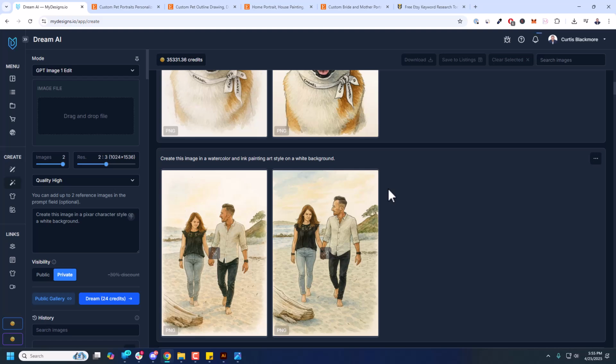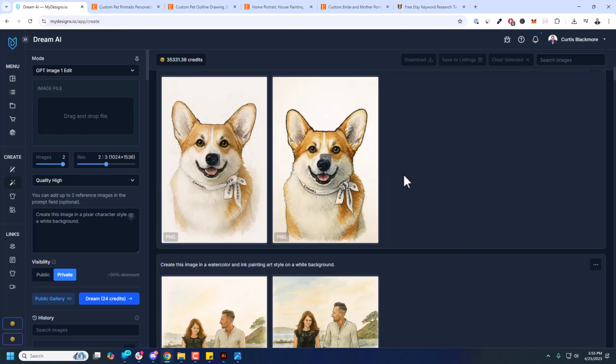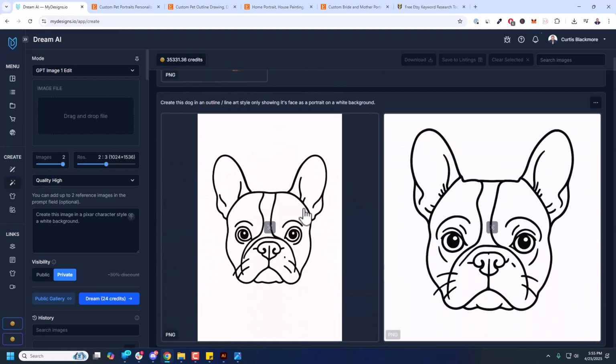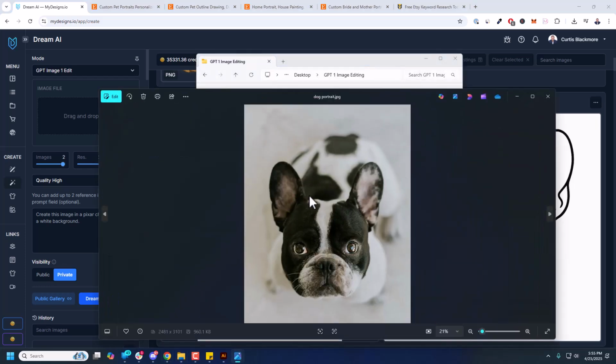Now there's so many more possibilities than what I'm showing you here. But these are just a couple styles. So here you go. If we're back to this one, let me go back. Look how good this is. If you look at that line, even this line art style is insane. So this coming down the dog's face, let me open that up again so you can see what I'm talking about. So we don't have the body, we have its face.